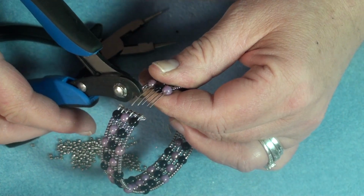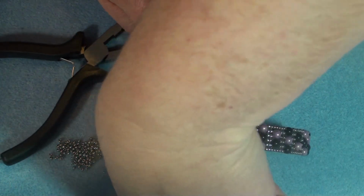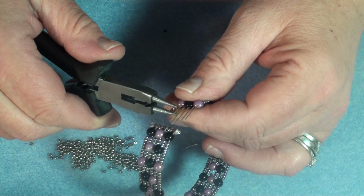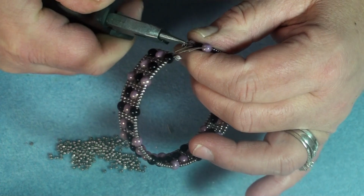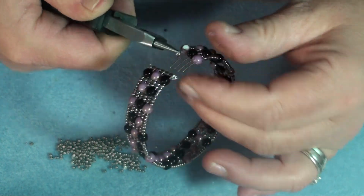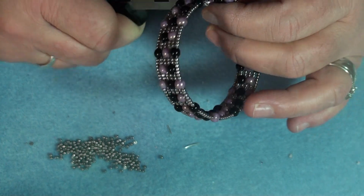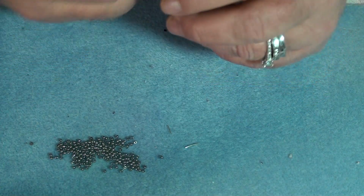Cut with your memory wire cutters, 1/4 inch away. Hold it down in your mat, because if you let go of your work, you're going to have a disaster. And, oh, look at that, I broke the bead. Shoot. Damn, I didn't break any beads on the other one.